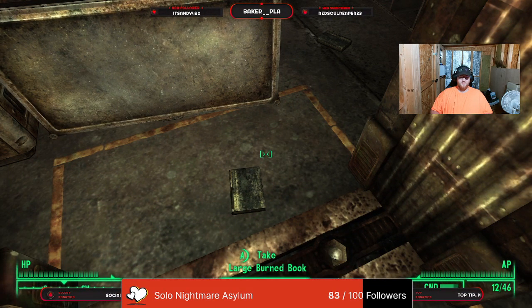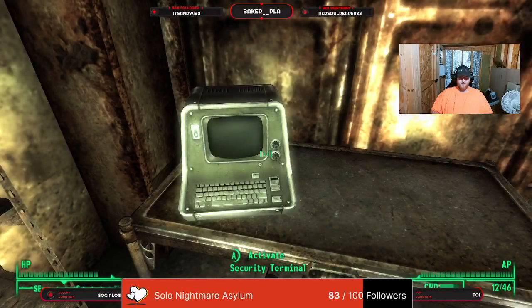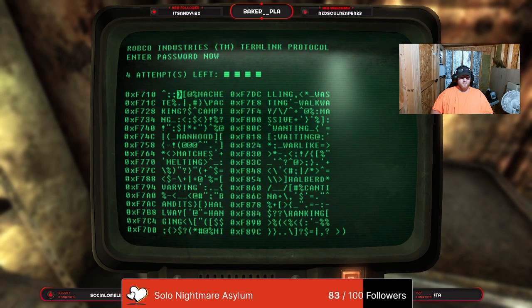What's gonna happen? What is this? Large burn book. No. Oh, damn. Well. You say this part's easy, but I didn't figure out the one in the Mars, so are you sure it's that easy? Enter password. I don't know which one it's gonna be. A trick to this? What's the trick? Cause I would love to know the trick. Please. It's not melting.